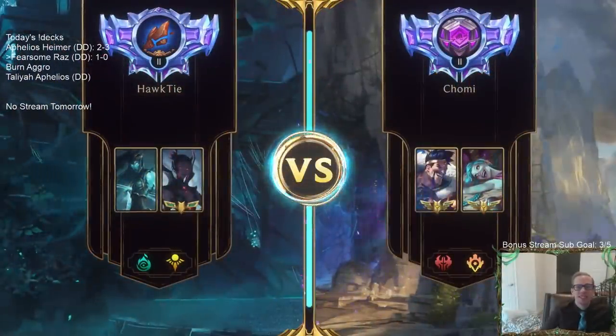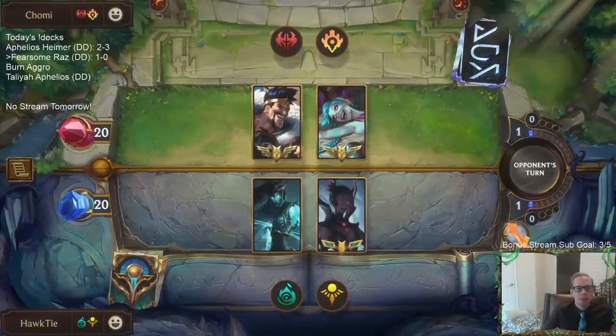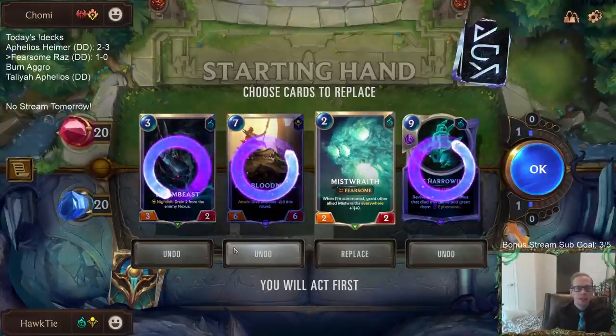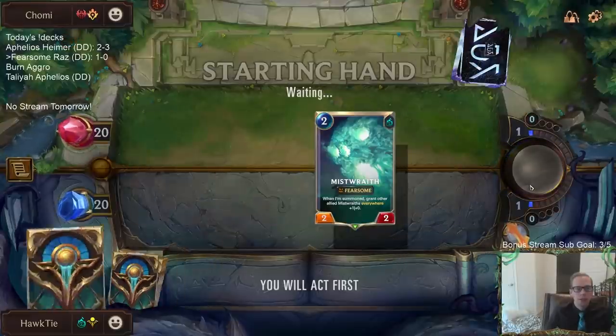Alright, Draven Jinx. So another aggro mirror. That last one worked out really well for us. I don't know if this one will work out as well, but we're going to try. Sorry, Raz. You're going to have to get mulliganed because we need cheap cards. Doom Beast with the drain is really valuable, but we need cheaper stuff to start with.